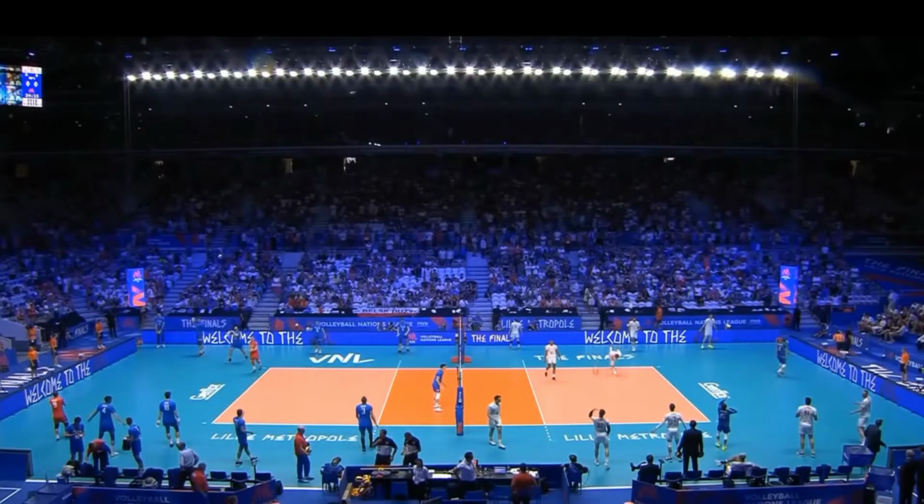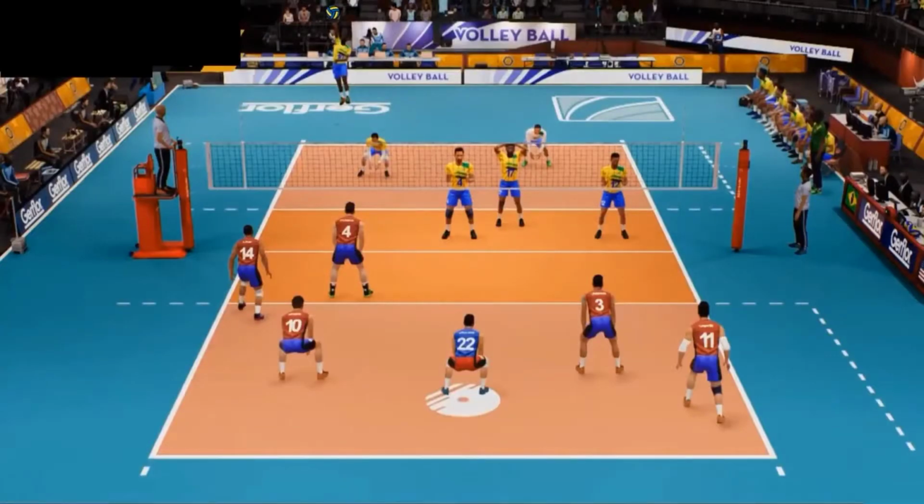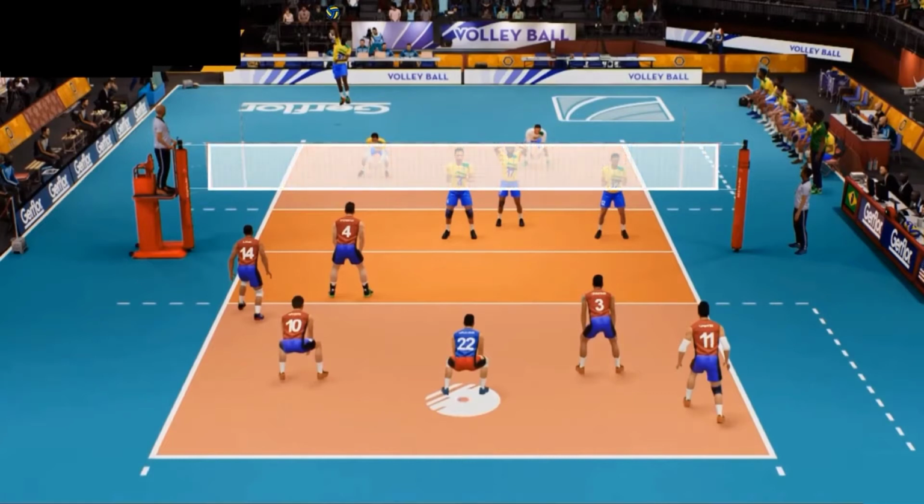There are various forms of volleyball. The one that we are going to talk about is the 6 versus 6 format, where you have 6 people on both sides of the net. Now the field is divided into 2 areas and separated by a net which is 8 feet high, and there are 2 antennas, so you need to hit above the net between the antennas and in the playing field.